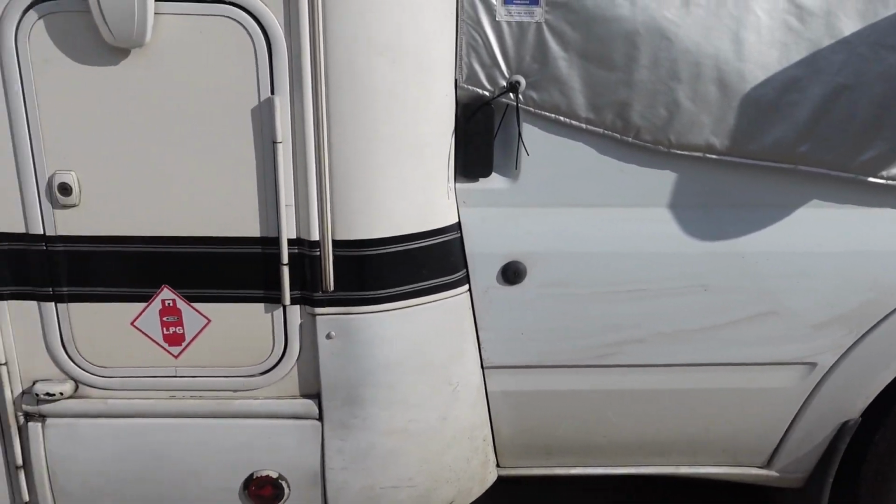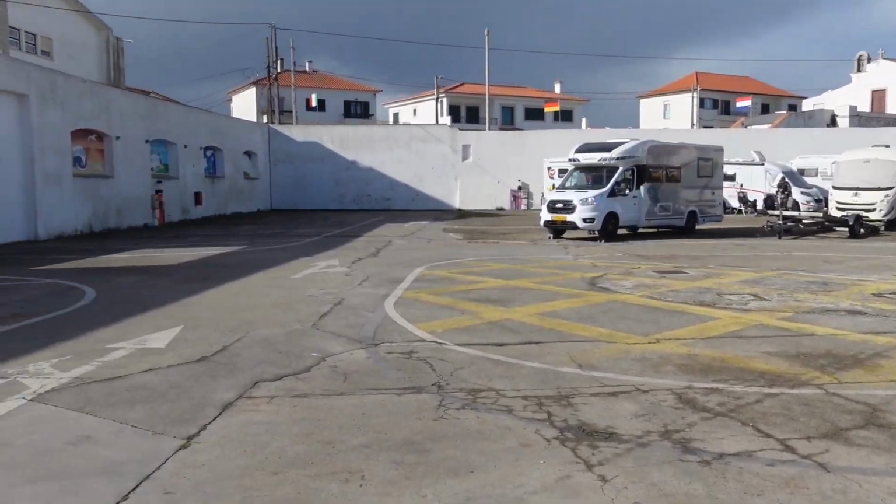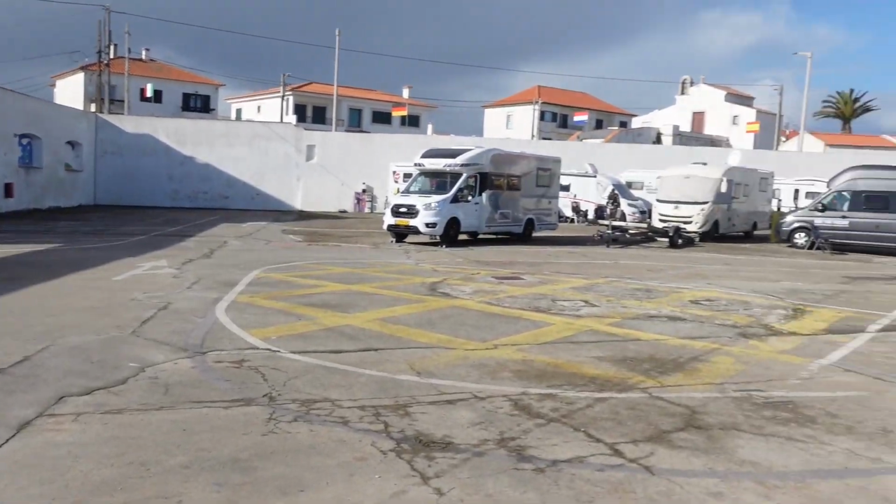But it's a nice secure site. The gates are shut at night, and you have a security code to get in and out. It's a walled compound. Not very pretty, but it's a sun trap and keeps the breeze out. Having done some research last night on Google Maps, we found an old tower behind it, a chimney, and this may have been part of the old canning factory, the largest canning factory in the area. The fact that the road behind it was called the street of the canning factory really gave that away.